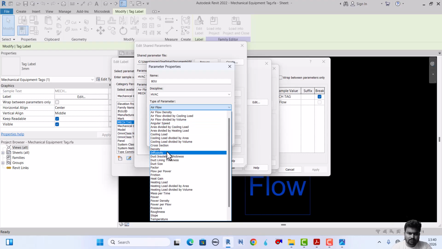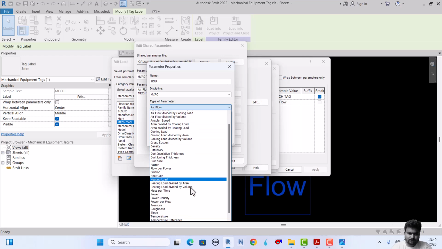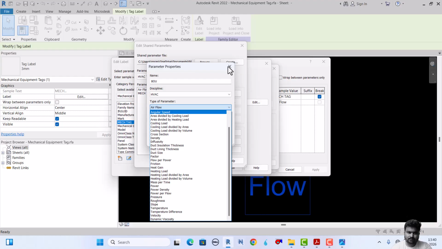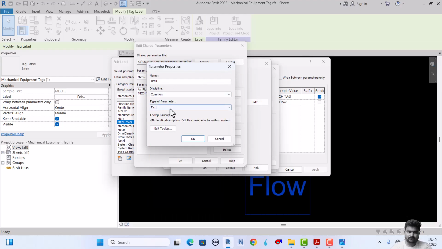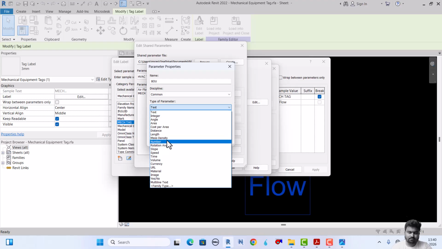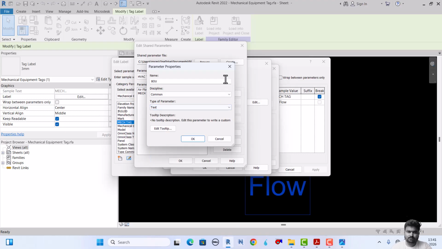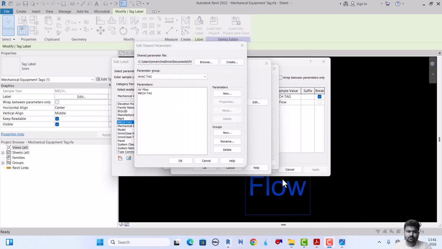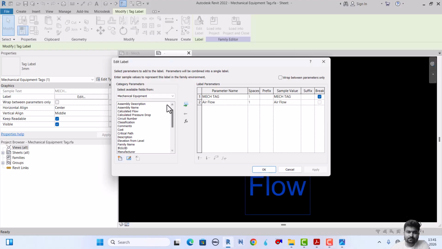No, see. A, B, no. Okay, so a common, and oh C, sorry for this one, because I just added the parameter, but no need to add the parameter because the parameter is already here, the elevation from the level. Okay, so I can use this one.